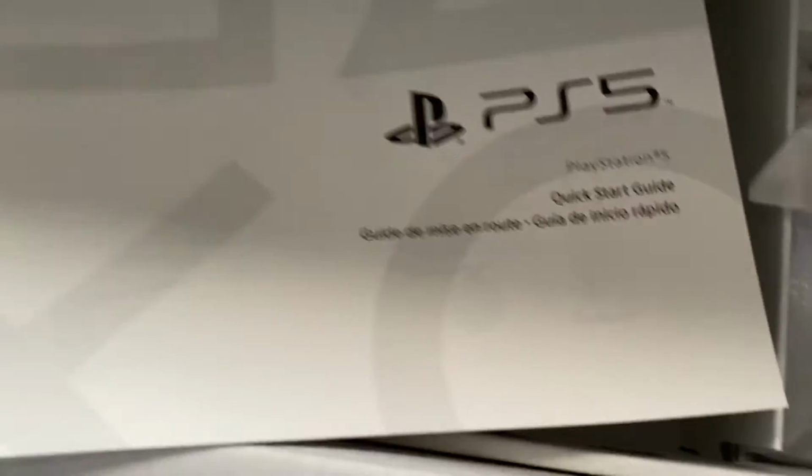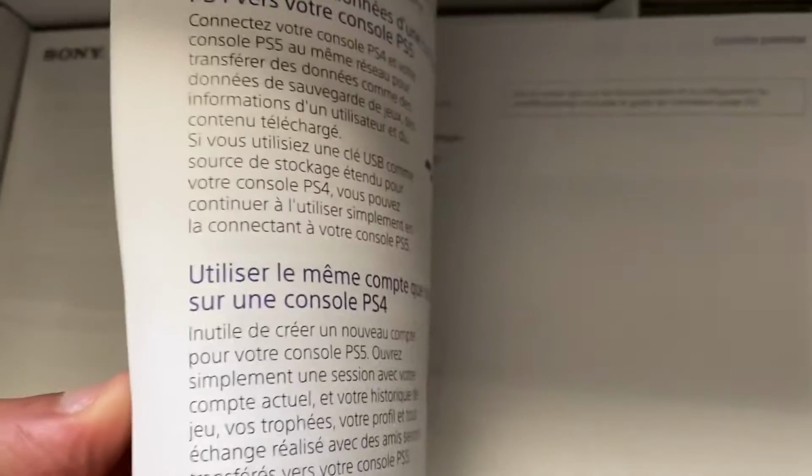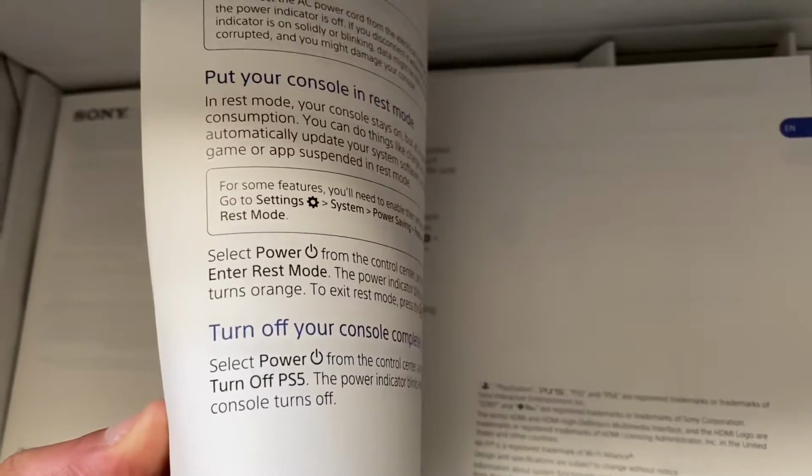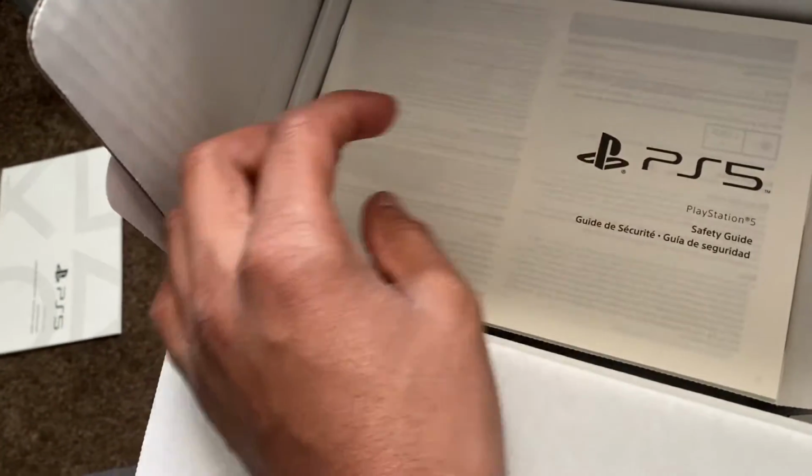Y'all see, the same as PS4. Got your guidebook, I'm guessing. Yep, quick start guide. I'm guessing how everything works. Everything on here is new. I learn better by myself, without reading, just doing it. So guess what? Don't need that. What's this? Oh, safety guide. Damn, they're gonna put this in a glass container. Don't need that.